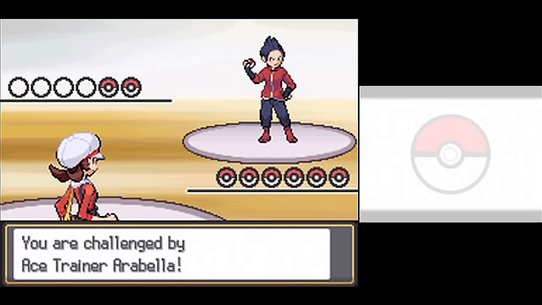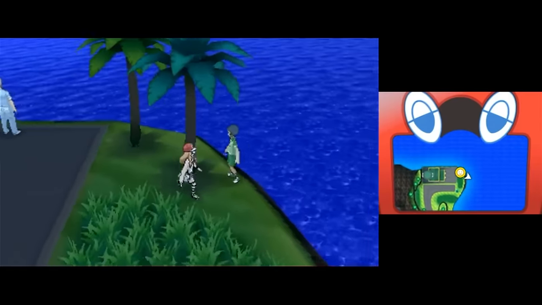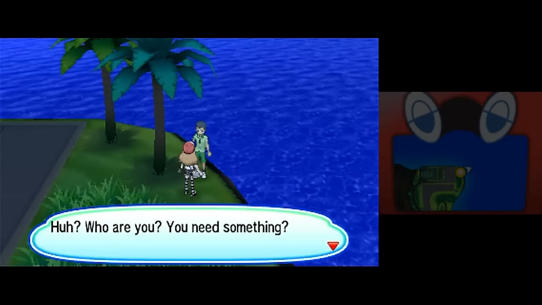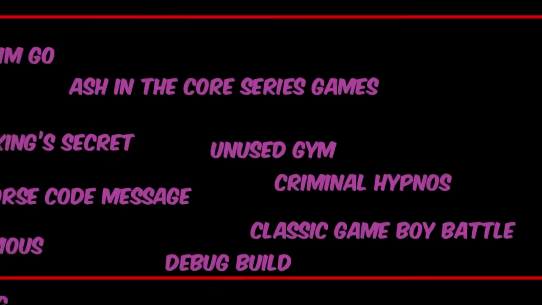Arabella. You definitely remember Arabella from the Viridian Gym in Heart Gold and Soul Silver. Well, he's referenced in the 7th generation of Pokémon games, when the player finds a letter in a washed up bottle on Ula Ula Beach. He basically asks whoever finds the letter to deliver it to a guy at Mali City's Cape. He explains that he's a trainer from Kanto that has been checking on his training. Nothing more, nothing less.